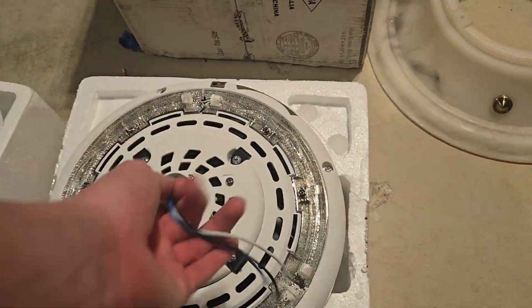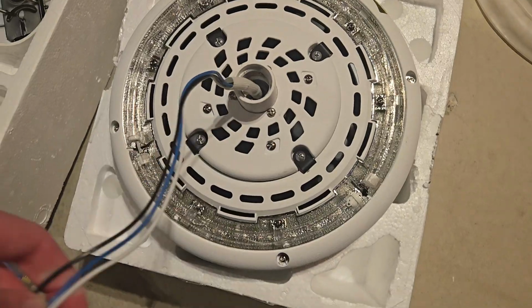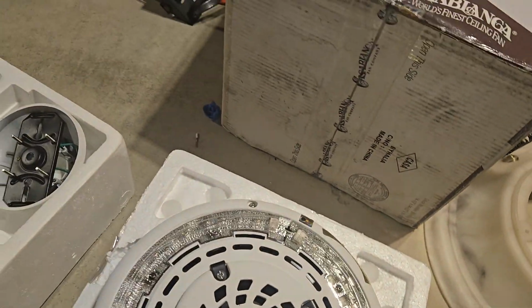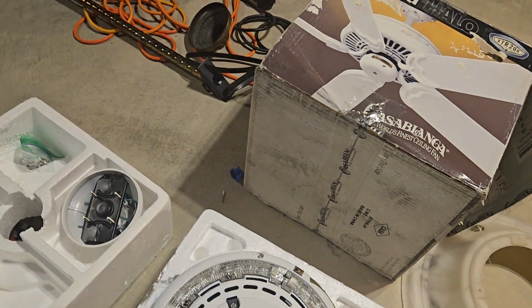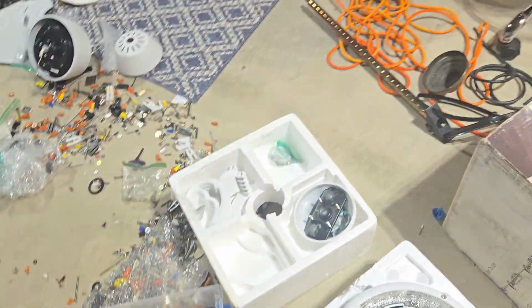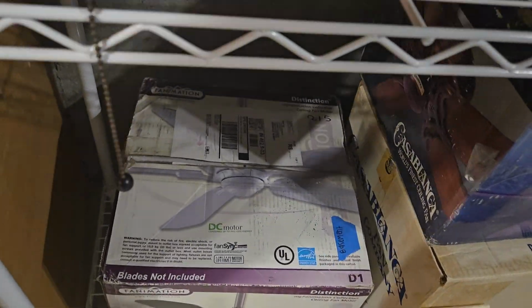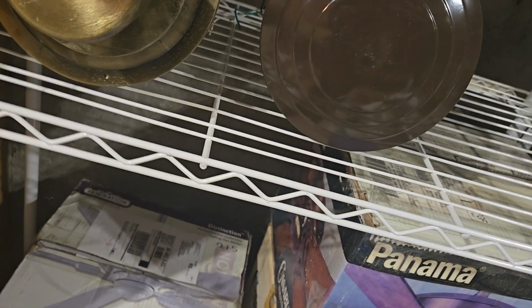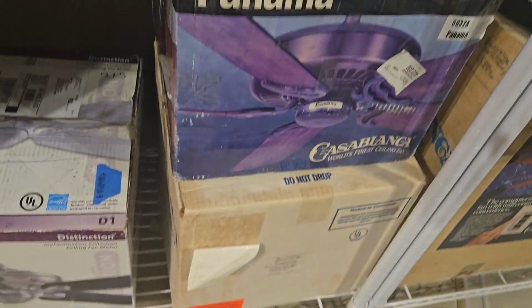Here's a XTR. Oh wait, yeah, I did make a video on this one, the XTR Panama Halo. I had to take it out of the box to borrow. I used this down rod and this coupler and the hang true on the Esquire when I hung it. Here's a Fanimation Distinction in brushed nickel. Came with white blades. Me and my family painted them purple. I never installed it. There's the box for the weathered copper Panama.